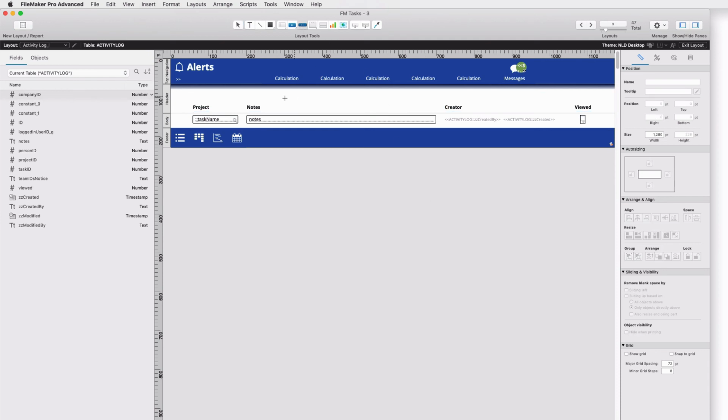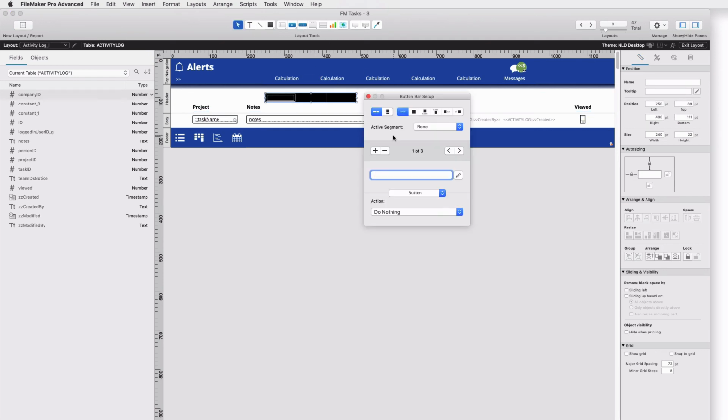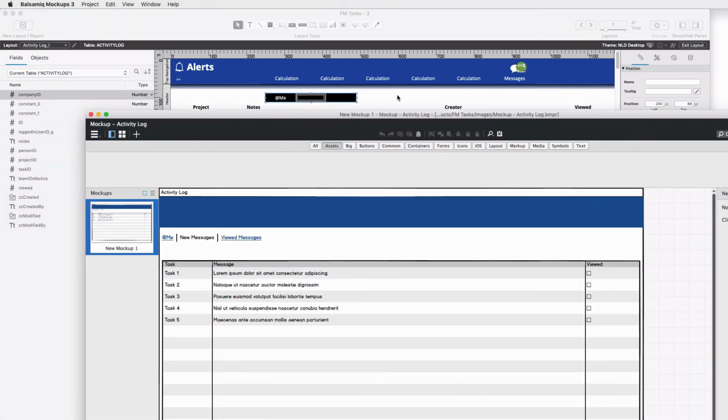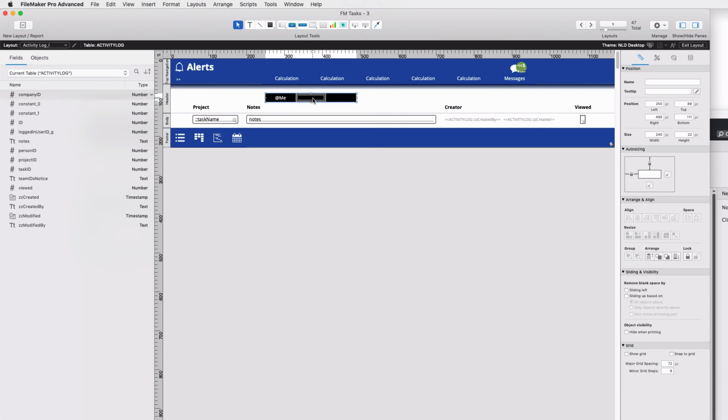Now I want to put a button bar up here. And the button bar gets me new messages and viewed messages.